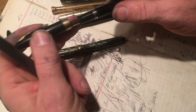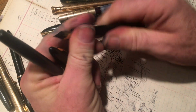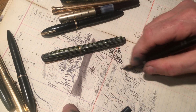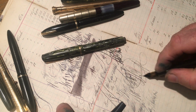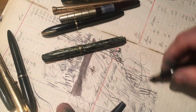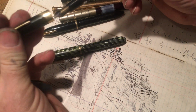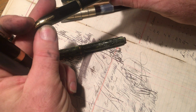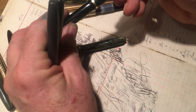What's this? A Sheaffer. Really stiff, typical Sheaffer nib, but there's a little bit of give, which makes it fun. If it has that kind of give, and it's that fine to begin with, it's a good pen in my book. Is this a Skyboy or just a Sheaffer?